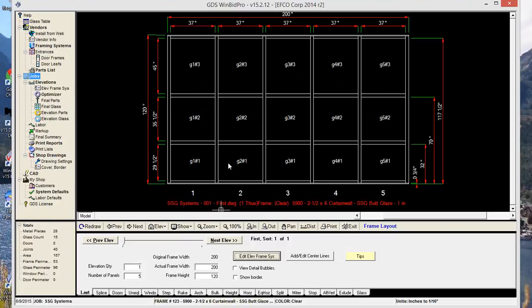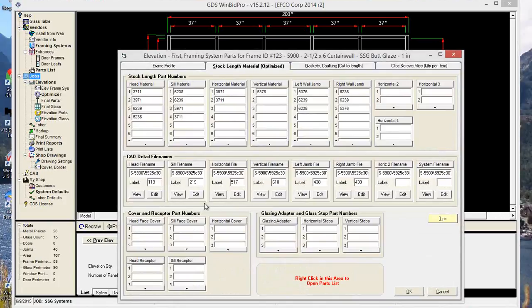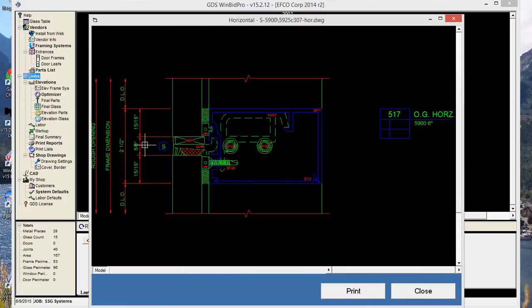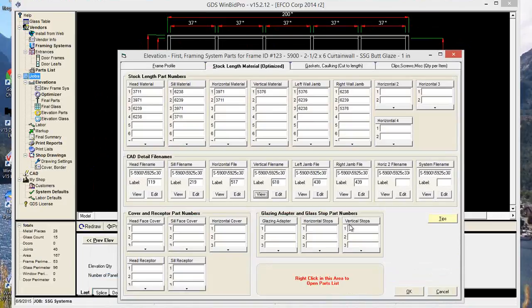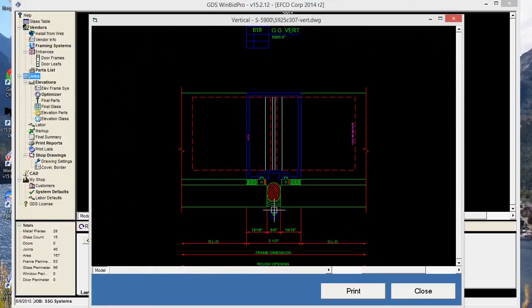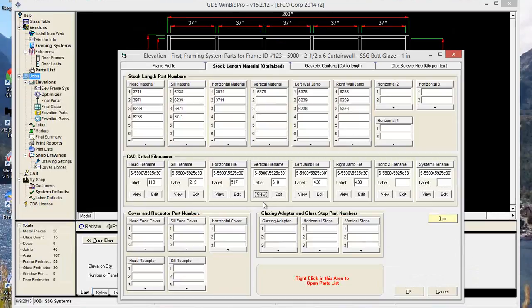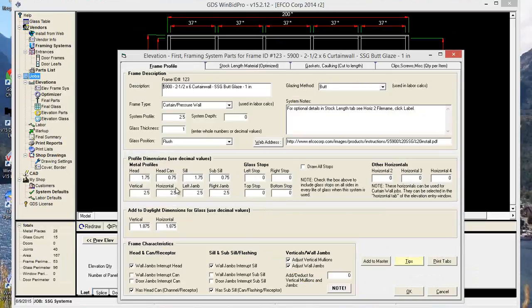So let's go back into the elevation drawing here, or I mean the detail. If we look at the detail of, say, the horizontal, it's giving us a 5/8 joint. So if it's a 5/8 there, let's see what it is for a vertical. It's probably 5/8. It should be consistent. Yeah, so 5/8 joint on the verticals and the horizontals. In that case, I could jump over here and say that my verticals are 5/8 of an inch, right? What is that, 675? Oops, I clicked away. 0.675.